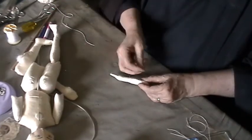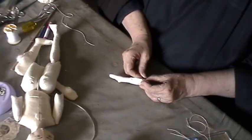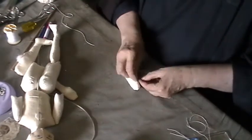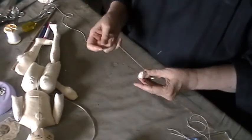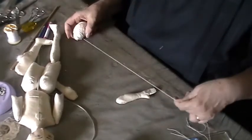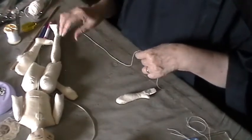Okay, knot it. And about 12 inches. And my needle.